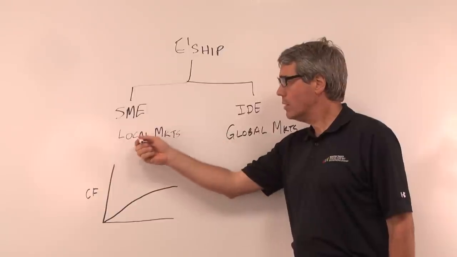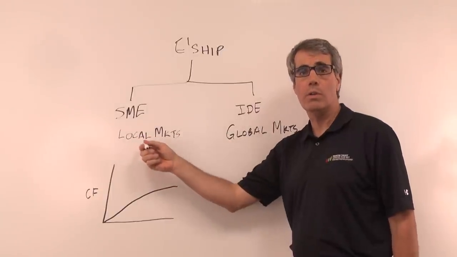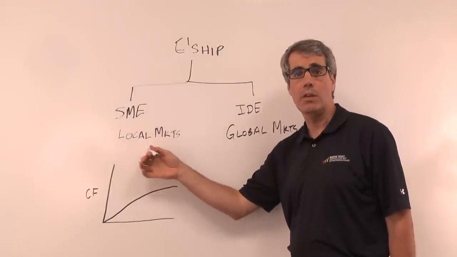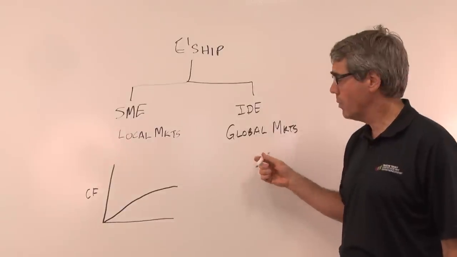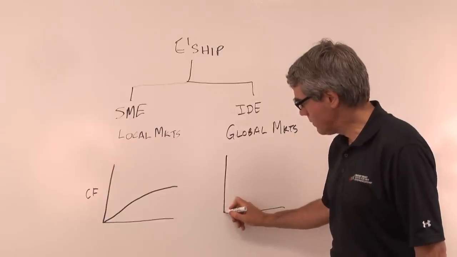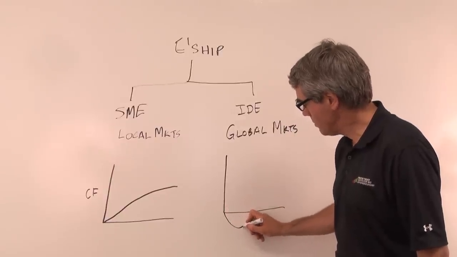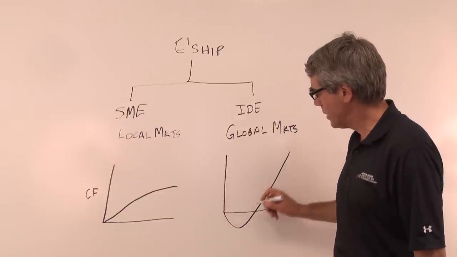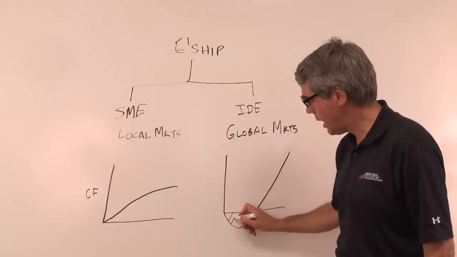And while this one is usually owner-controlled, this one is going to require more cash because the dynamics of this business look, it loses money and then it's going to start showing exponential growth. So there's this negative cash flow here.